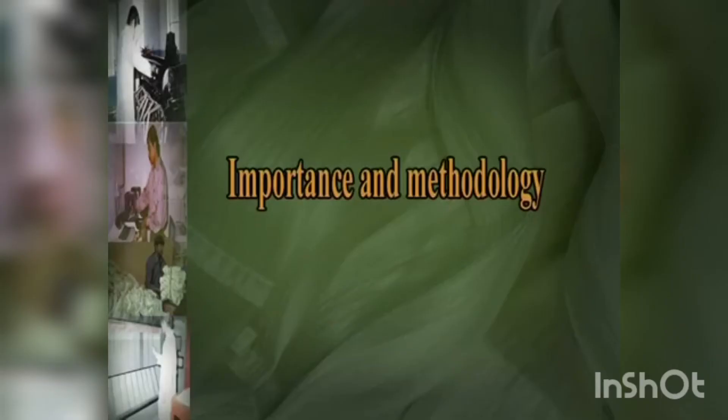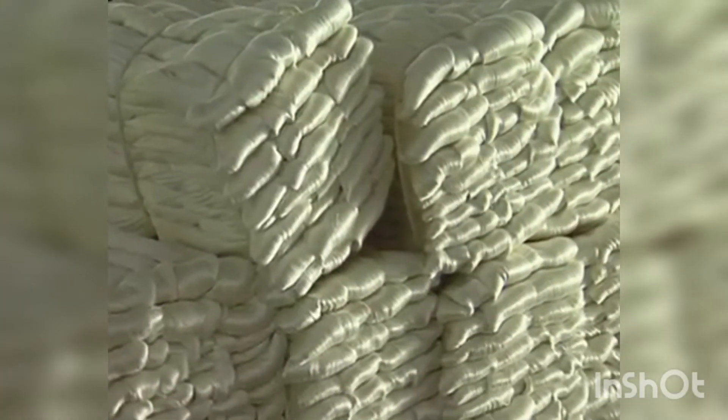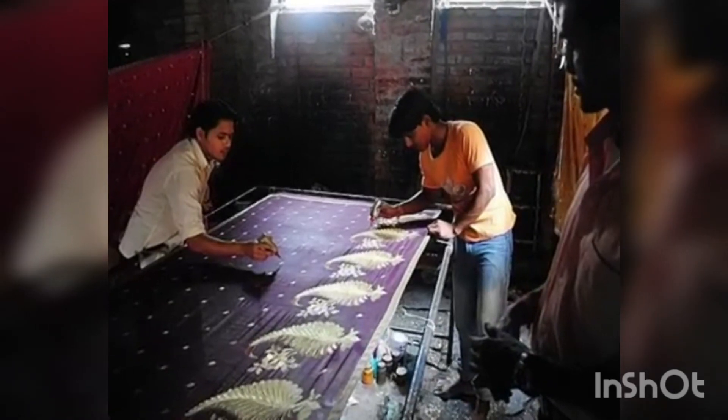Size deviation test — importance and methodology: the size test determines how fine or coarse a yarn is and also the magnitude of variability of the yarn. Raw silk is selected for a particular end use based on the denier of the raw silk. Therefore, this test is vital to traders, weavers and others involved in designing and manufacturing silk products.